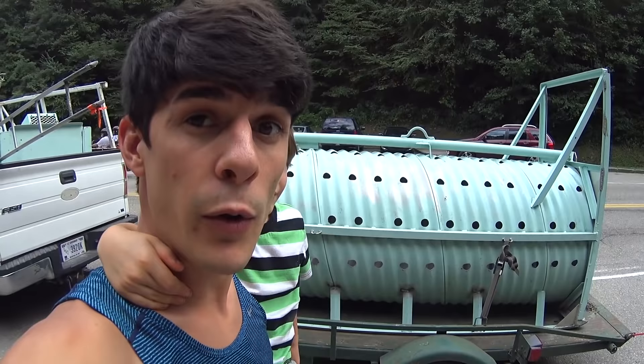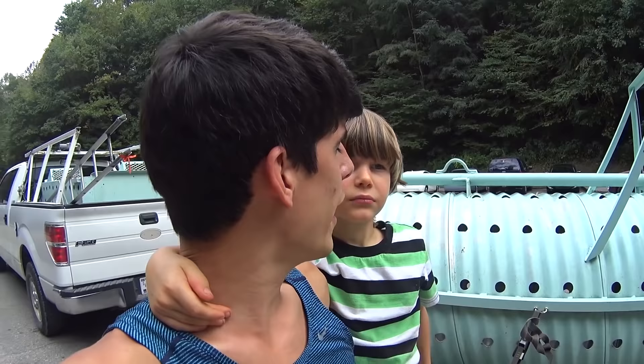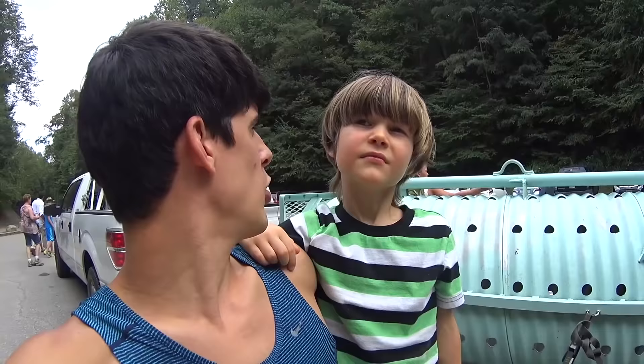Kids, this is a cage for bears. There are lots of bears up here in the Smoky Mountains National Park. They found a bear on the trail where there are a lot of people, and they have to make sure the people are safe. They had a man here with a tranquilizer gun — he's a park ranger. I think he's there just in case the bear gets aggressive, but if the bear just walks away and everyone's fine, I don't think they're going to use the tranquilizer gun.